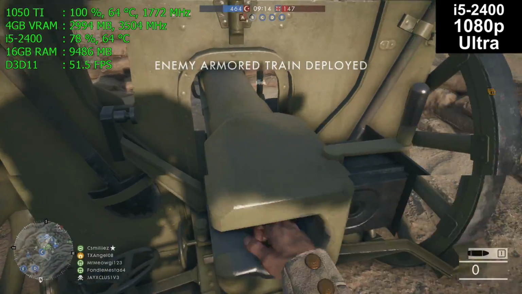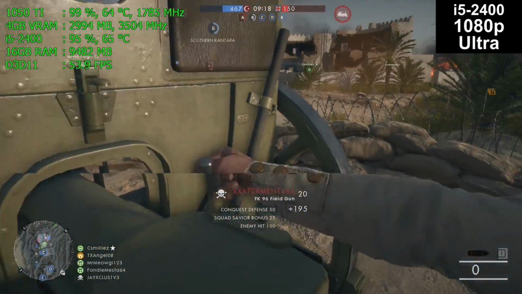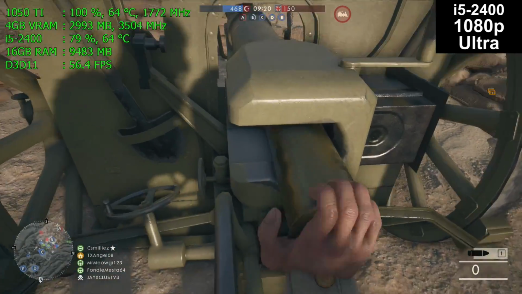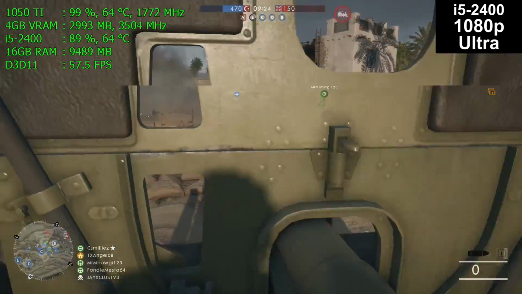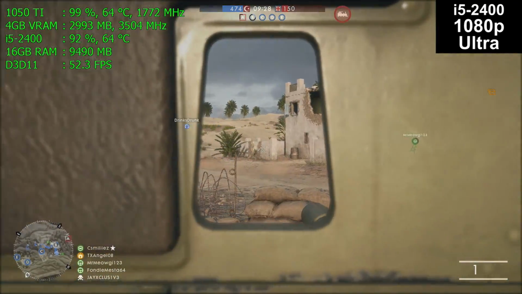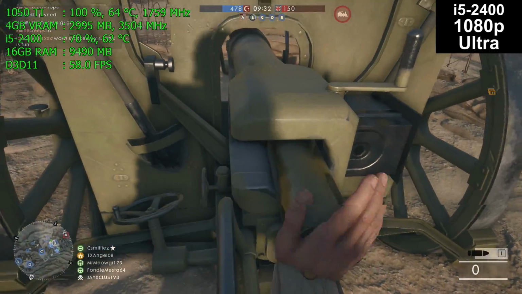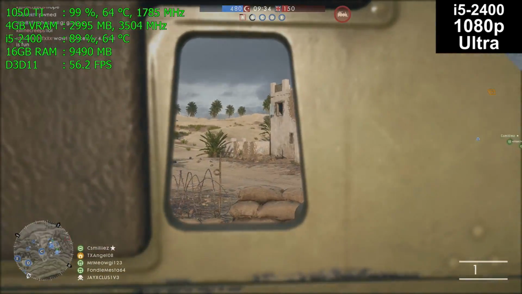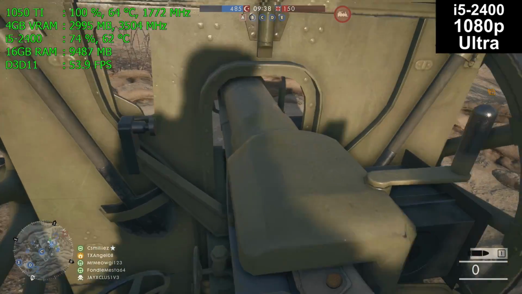Having turned it on and off and played with it a bit, I honestly don't see much of a performance difference. Ouch, that had to hurt. Did you see me hit him right against the wall? Pain. Battlefield 1, in my experience, does not exhibit a large performance difference between DirectX 11 and DirectX 12, so I'm not worried about it. In the future, I am going to switch to something that will test DirectX 12, but for now, this works well enough. Now that's enough of the i5-2400.